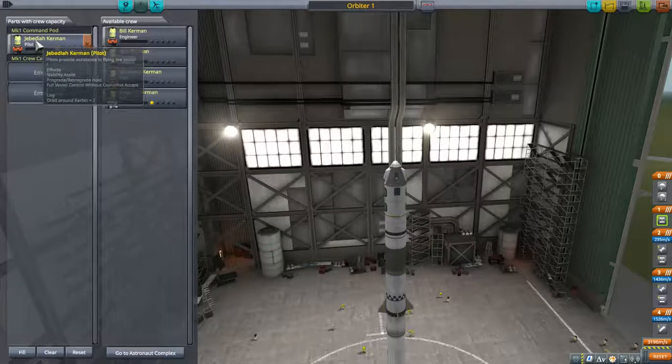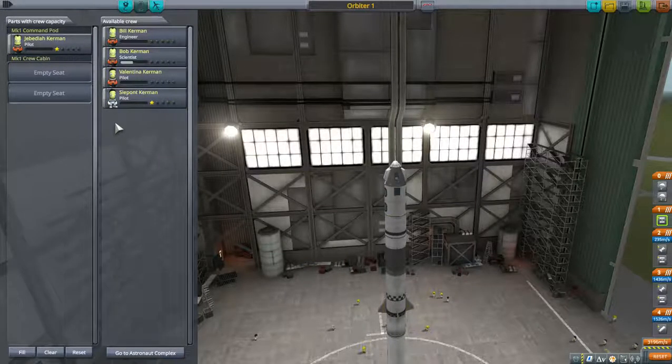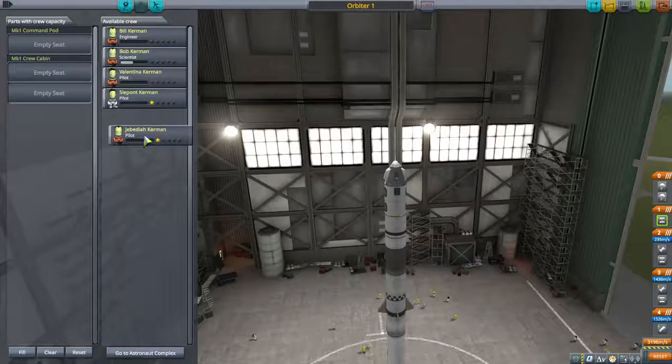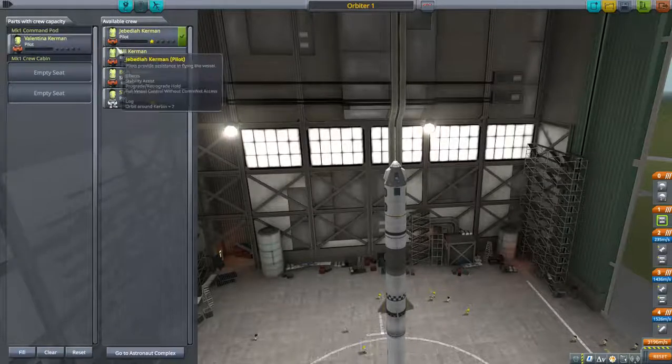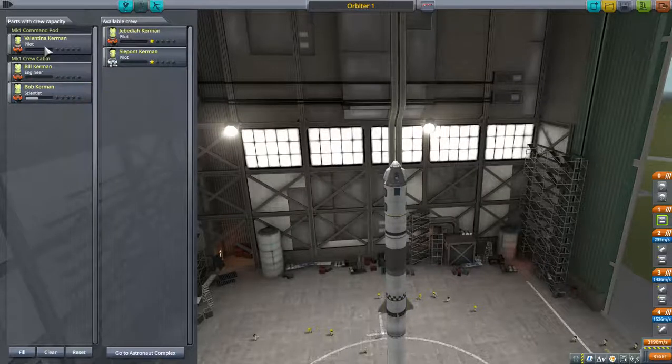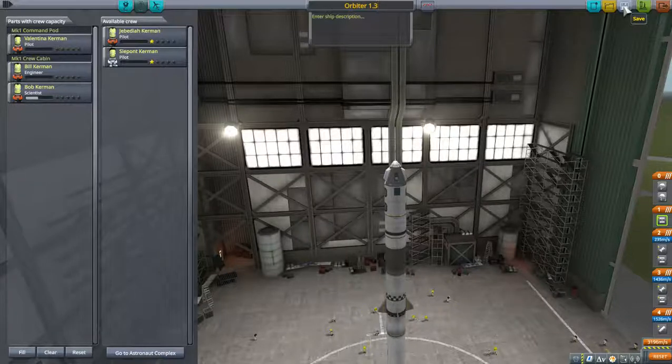Let's put a crew in here. Jebediah's already been up in space. Oh, and so has Seapont. Valentina. Let's go Valentina, Bill, and Bob. Let's try to do a... let's go... Orbiter 1.3, because it can haul three people into space. Save it. We can level people up. We can shoot them out, get them around orbit of the moon, probably.